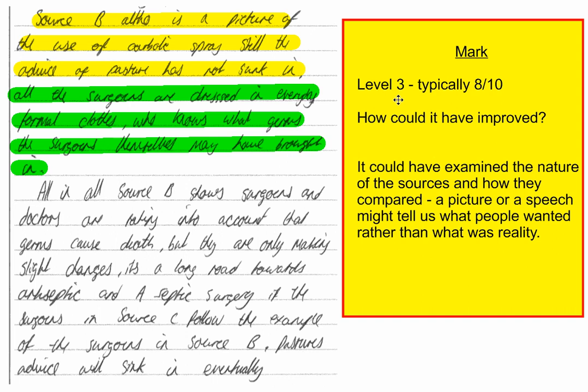Ultimately, this answer would get a level 3, typically 8 out of 10. Please note the conclusion. All in all, source B shows surgeons and doctors are taking into account that germs cause death, but they're only making slight changes. So here they're saying they are in agreement, but not in full agreement. It's a long road ahead towards antiseptic and aseptic surgery. If the surgeons in source C follow the example of the surgeons in source B, Pasteur's advice will sink in eventually. That last section is not really needed, but could have said that source C shows that there's still a great reluctance and just reaffirm the original point.